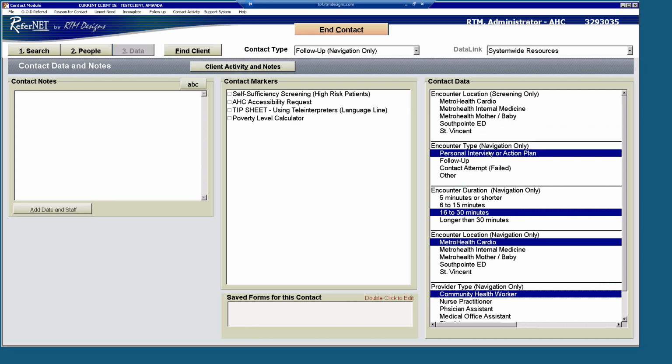So like this encounter type, duration, the encounter location, the provider type, all of these are CMS data points. Any other questions about any of that?